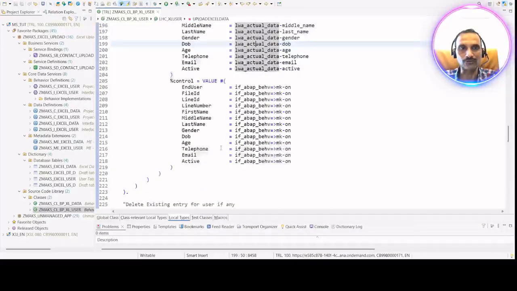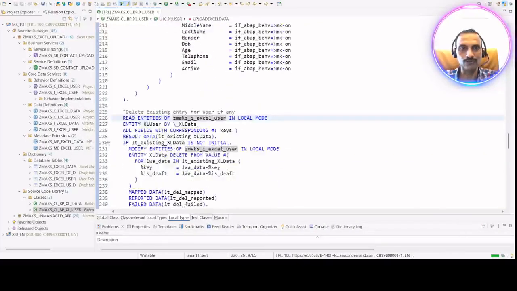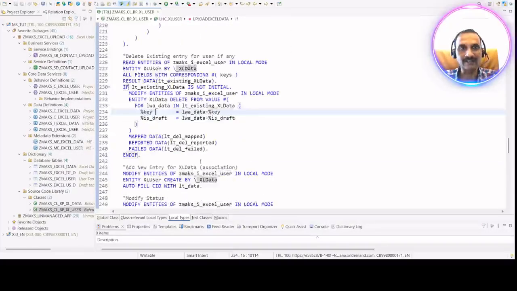Once this is actually done, as usual, I am reading whatever is there already. If you have uploaded once, then I am just deleting that by reading it and then deleting it. So modify entities with delete operation.